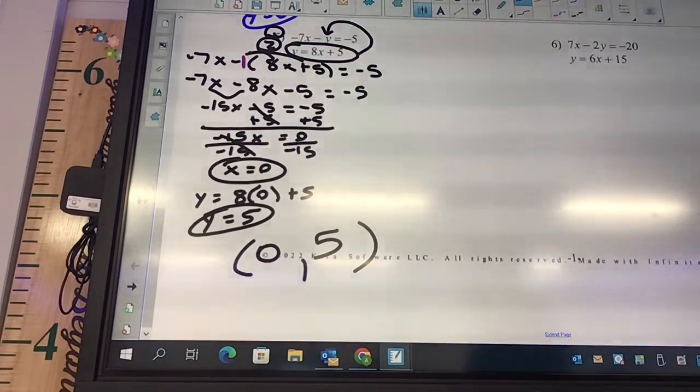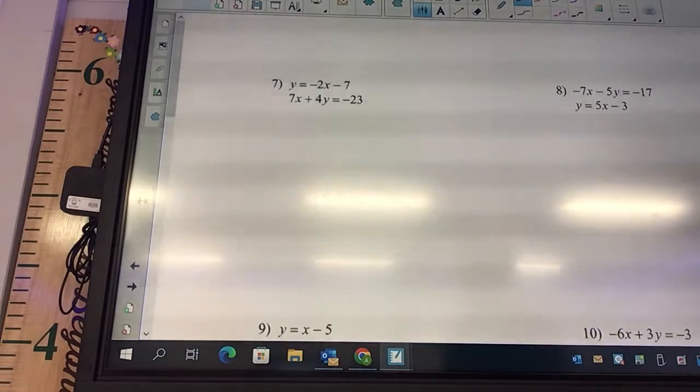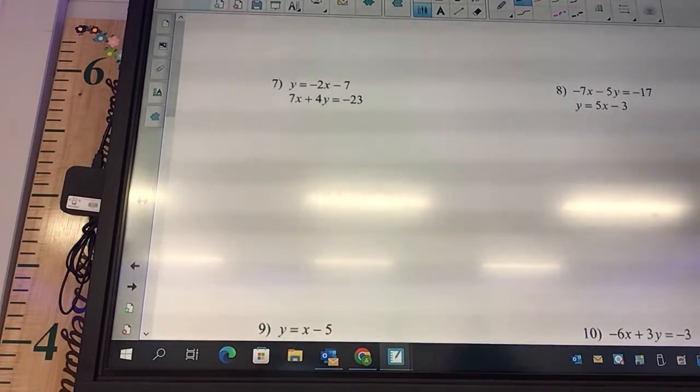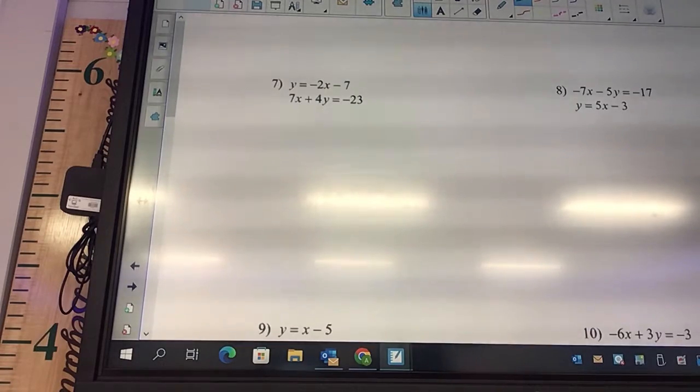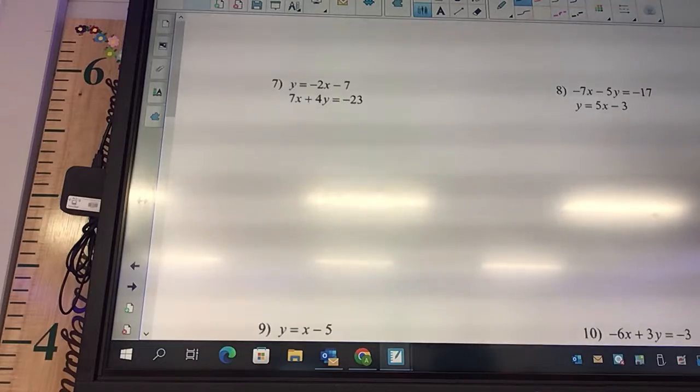Okay, I'm gonna do 9 and 10. We're gonna cross off 11 and 12, just so you know. Cross off 11 and 12, and I'm gonna do 9 and 10. Normally I would do 7 and 9, but I'm gonna do 9 and 10 because they're a little bit different, and I'm gonna talk about it.